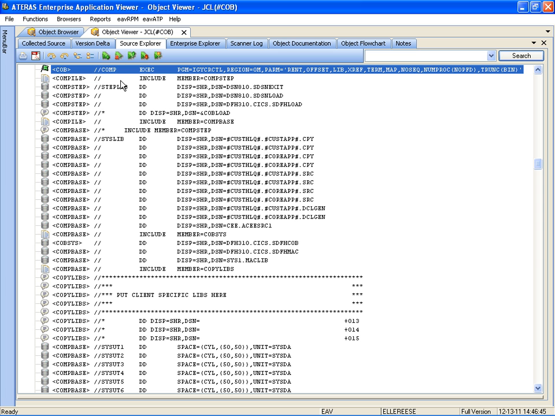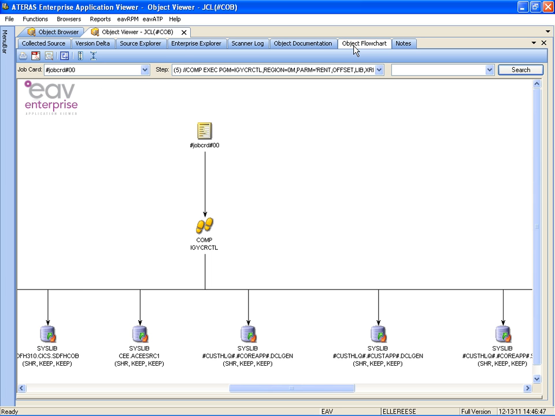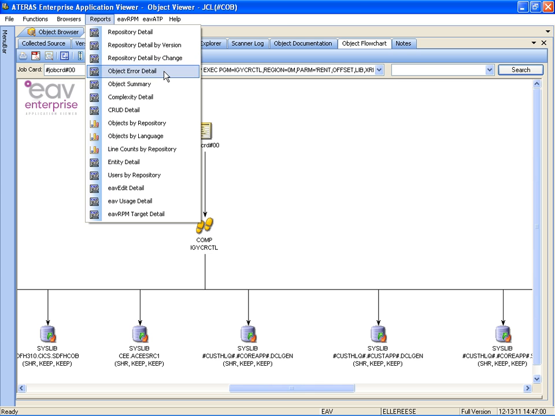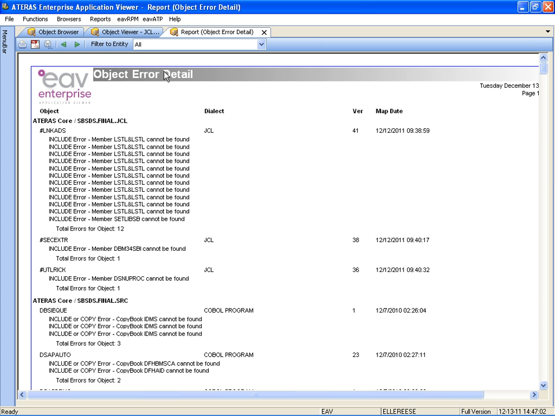Because the diagrams are produced in Visio format, they are available to the business, design, and development teams for modification when defining enhancements and changes to the programs. Objects that are missing from the scope of EVE's control are listed in the Object Error Detail Report. It is possible to correct this situation by finding the missing objects, adding them to the EVE repositories, and then rescanning the system. EVE finds the missing objects and integrates them into any internal references.